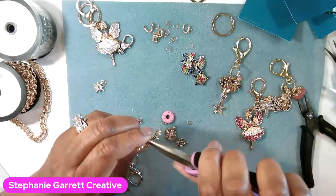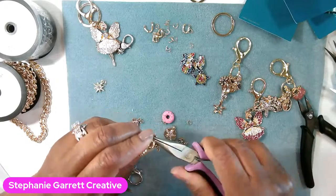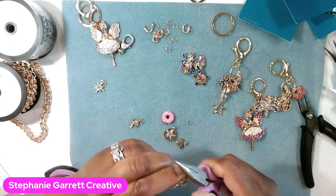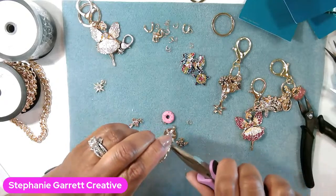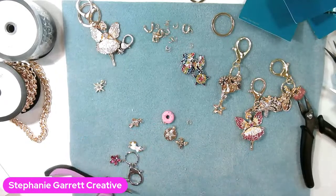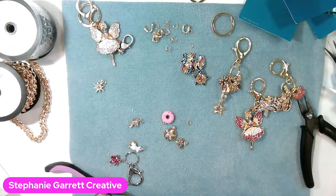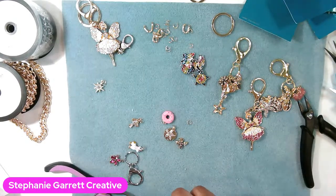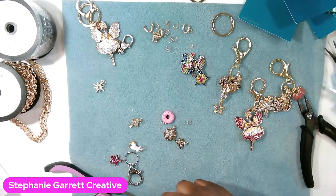Let's just put it around. I don't know. I should have used it. I might have to use the bigger rings. Slipping. Let's see. Oh my goodness. Oh my goodness. Hold on. Y'all. Just a second. I don't think this is going to work.